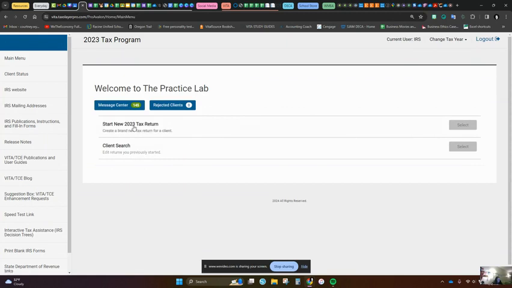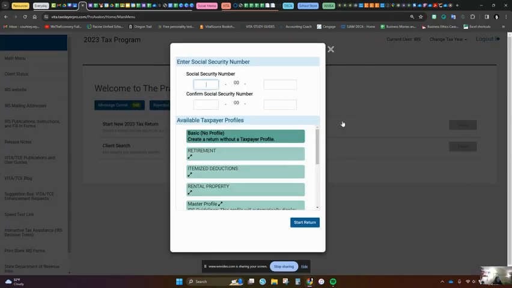So you can go ahead and select this, and then you're going to put in a social security number. The cool part about the practice lab is that we can do any tax returns in here that you want. You can do as many as you want. You could even pretend to do your own, and it's not going to get sent to the IRS. So it's truly here just for practice. You'll notice the 2 middle digits for the social security number are 0 for both of these. That's just because this isn't real. So we just make up a social security number.